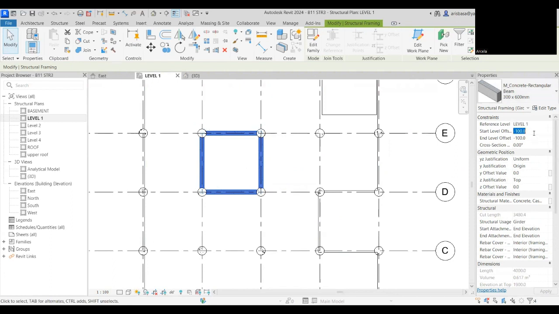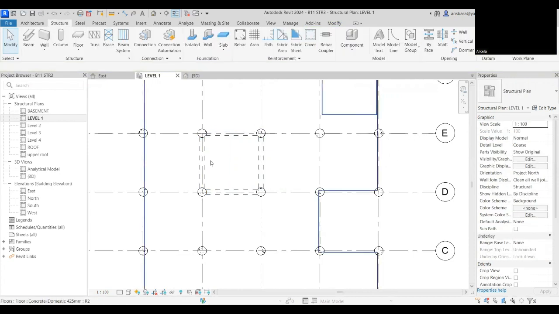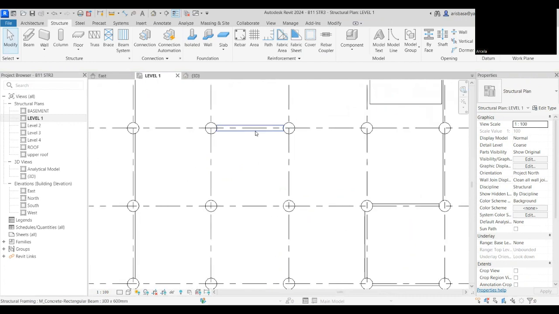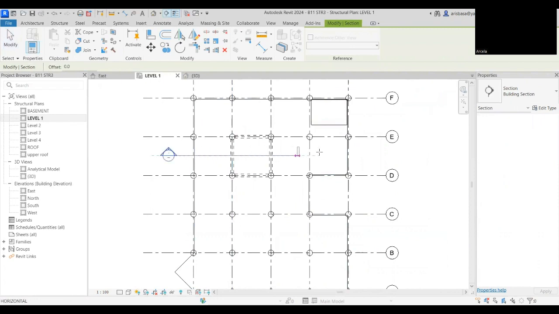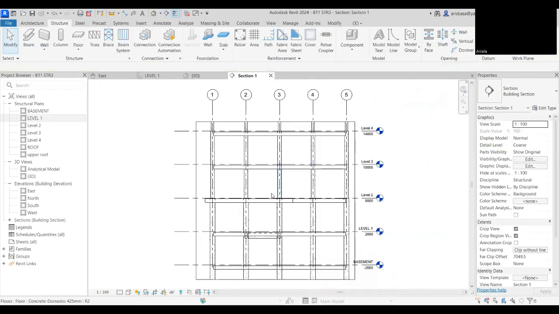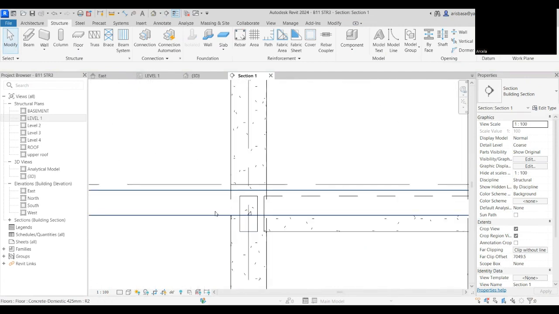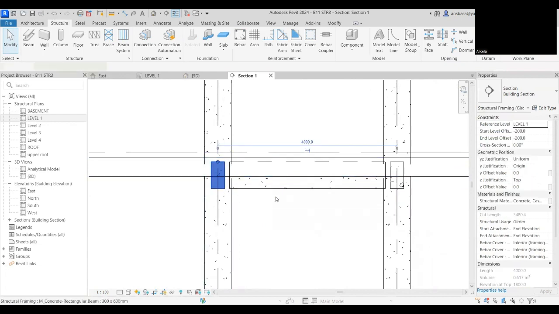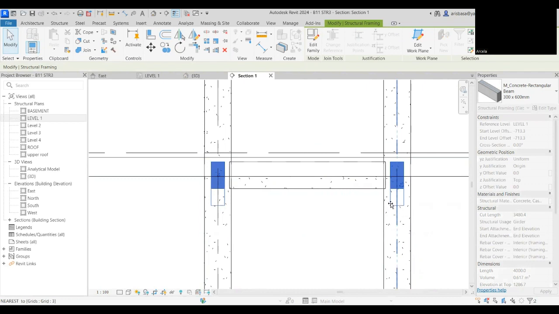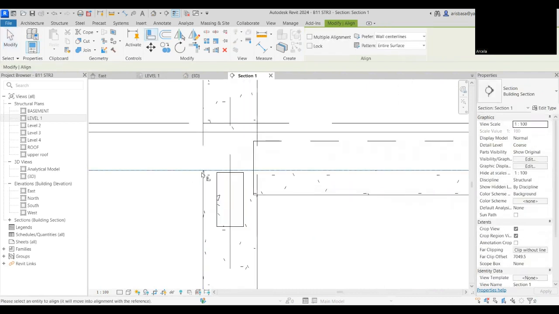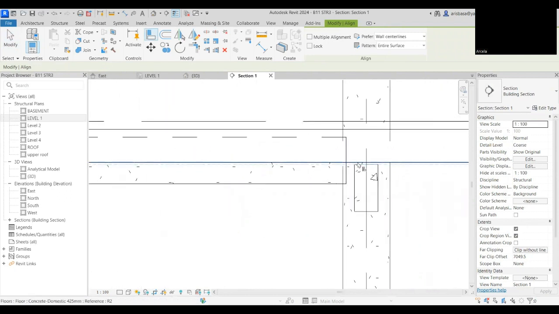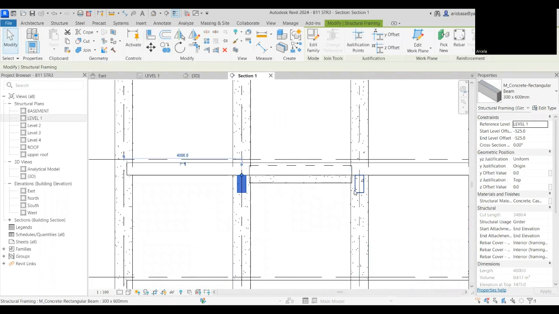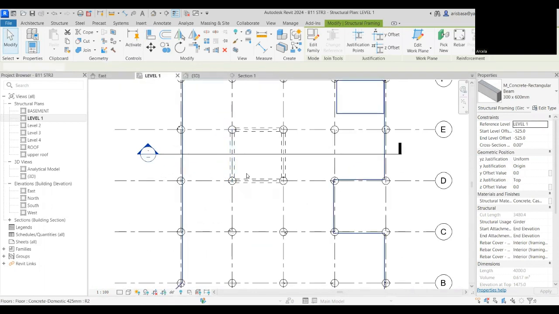It should be under the slab, no? Now, yeah, now it is under the slab, so it's showing as a dotted line. Okay? If we get the section view here, go to view. There it is. This is the beam, which is actually not totally under the slab, but in reality it is usually like this, a line, like beams supporting floors. So in plan view, it will really look like that.